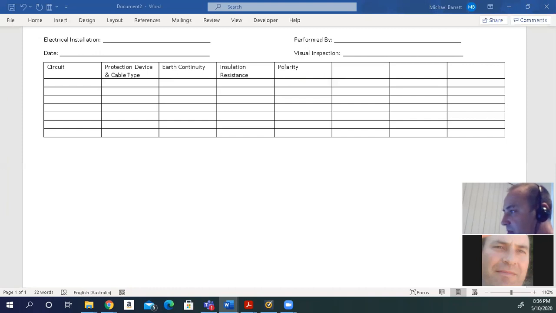Okay, so, and as part of energizing electrical installation or testing an electrical installation, we have to make sure that it is safe, electrically safe, to be able to energize that installation. So I'm going to add something that pretty much sums all that up. Okay, I'm just going to cut and paste it in.